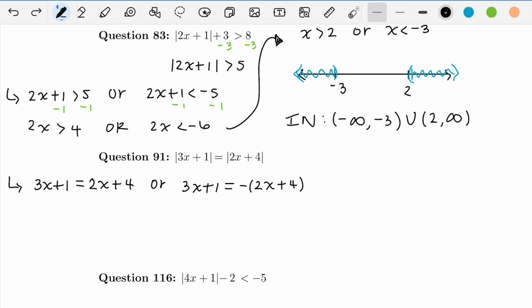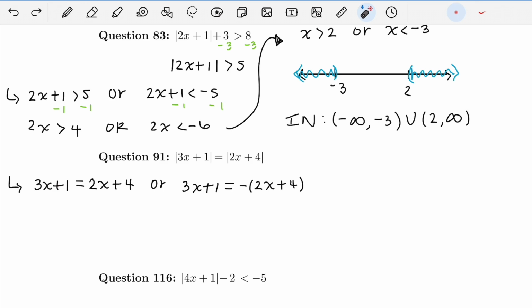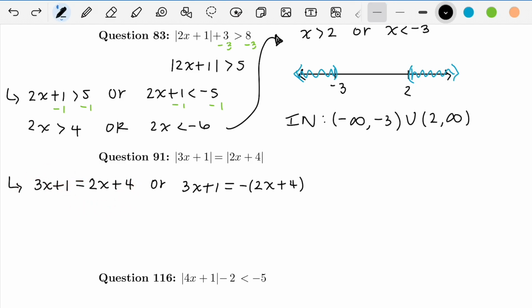Oh, this guy here will be a little bit easier to do. So we're just going to combine like terms. We have a 3x and a 2x, so we want to get these guys on the same side, and then a 4 and a 1. These are also like terms, so we want to get them on the same side. So I'm just going to do that in one step here.